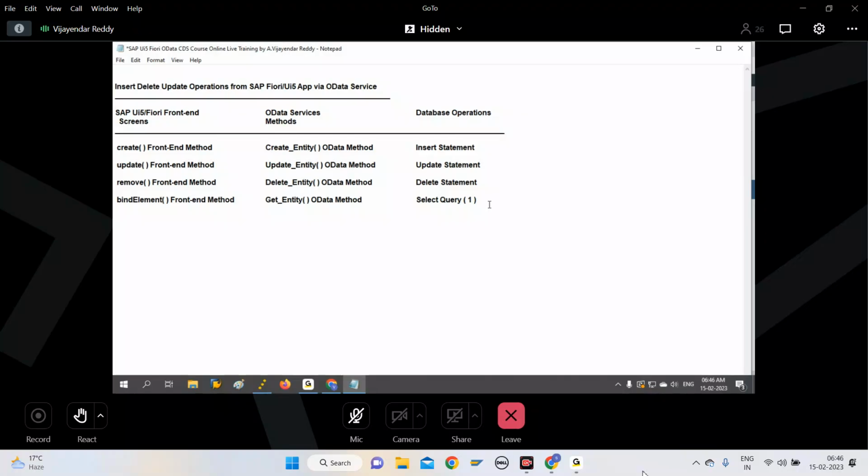Similarly, in older applications, we generally use the bind rows method, the front-end method. In new applications in Fiori, we use items equal to entity set here. When you use table items equal to entity set or list items equal to entity set, in that situation, it executes the get entity set method of the OData service.